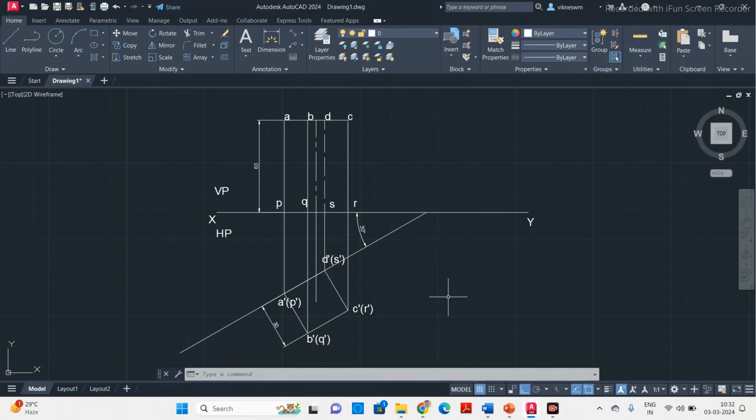This is the projection for the question given. After completing, you have to write at the bottom that all dimensions are in mm.